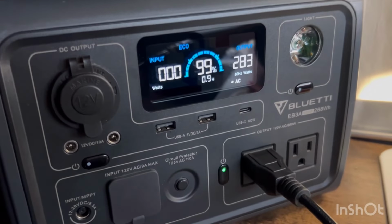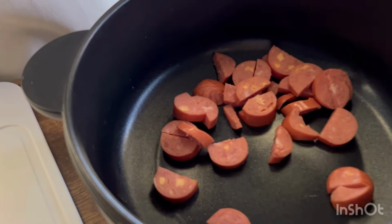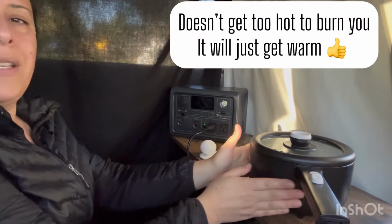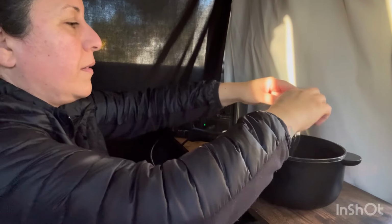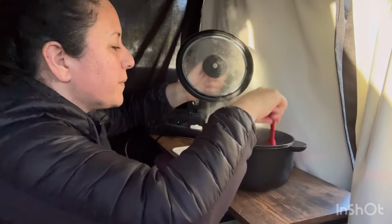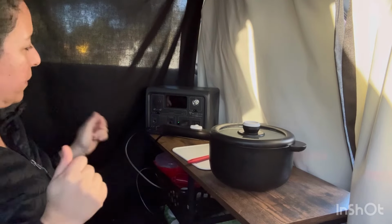I put it on this one, so I just scoot it this way. And you can see the green light is there. I got my windows cracked just a little bit. Another cool part is this doesn't get hot. I like making scrambles because it's super fast, super quick.